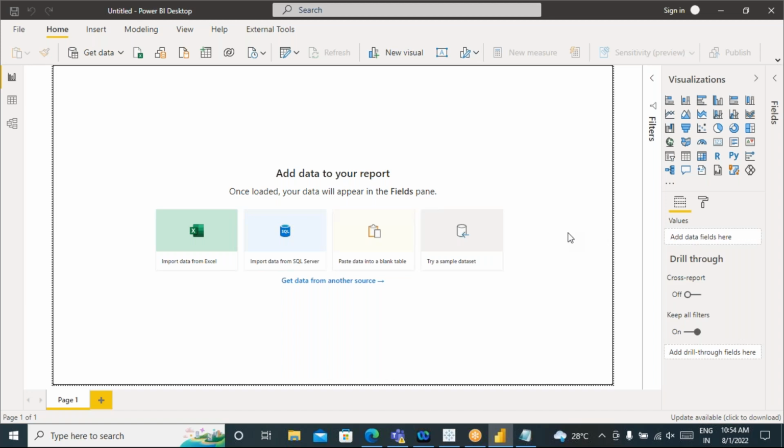Hello everyone. Today we are going to see what a slicer is, how many ways we can create a slicer, and what the importance of a slicer is in Power BI. So let's cover all the different types of slicers and how we can synchronize the slicers with different pages. And if you want to restrict a slicer to a particular visualization, how can we do that? So it's all about the slicer today.